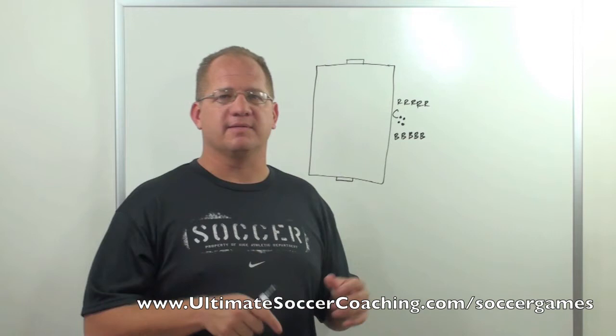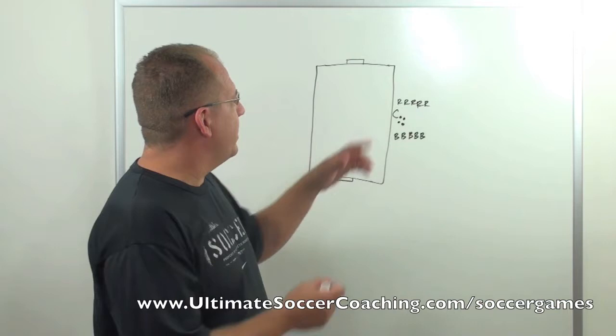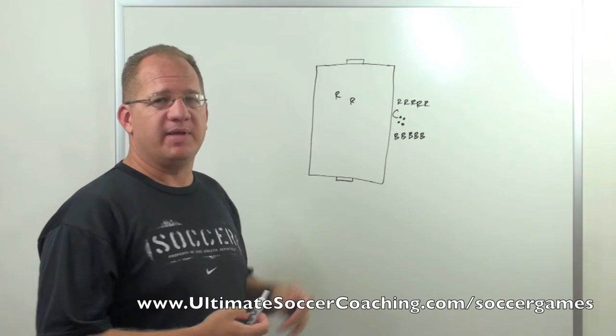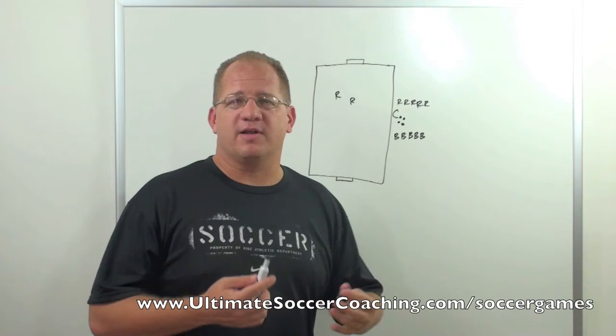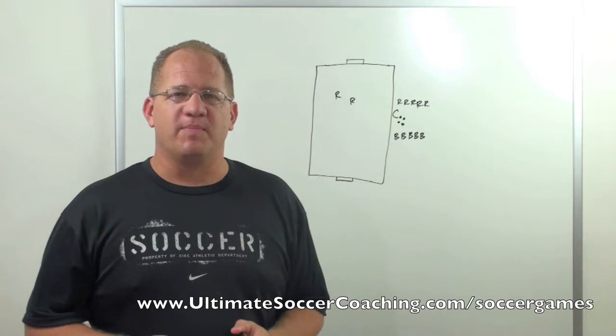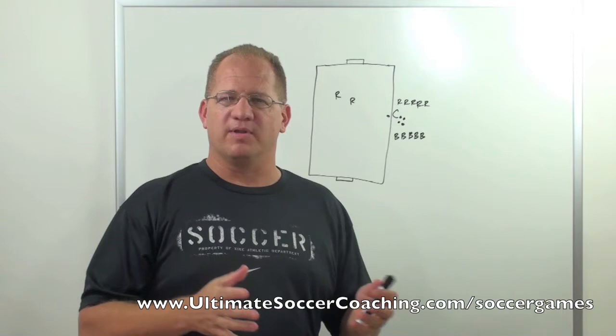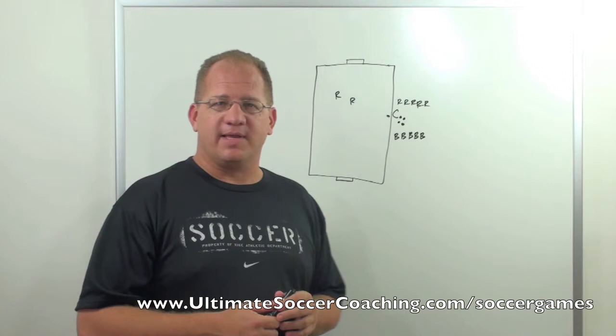If a goal is scored, that team stays. So if red comes out and red scores, then red team stays, the coach plays the red team a new ball, and blue team has got to hurry up and get on the field and defend — sort of a make-it, take-it kind of scenario. A couple of fun things as a coach: you can play around with faking, kicking the ball, maybe just barely rolling the ball over the line so it's sitting right there. Especially fun if you're talking to the kids and distracting them, then you just play the ball out on the side of your foot real nonchalant. You can see who's really paying attention and who's sleeping.